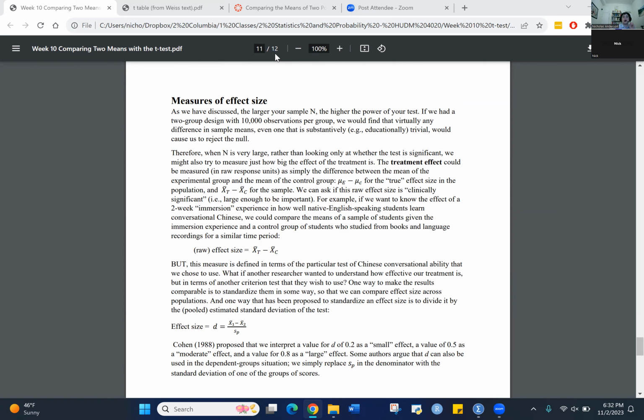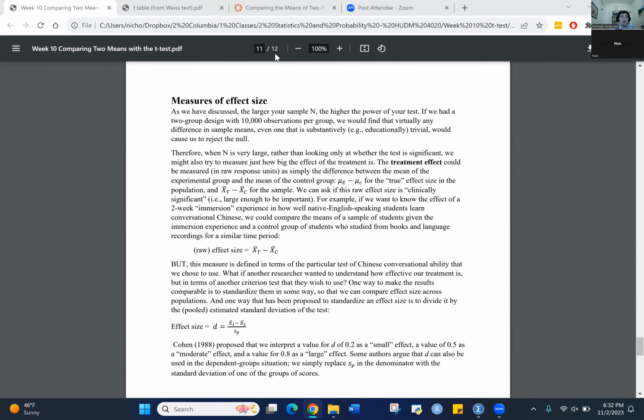So we're going to complement statistical significance and p-value type decisions with measures of effect size. The great Jacob Cohen did a lot of research on this, and he basically said, okay, it's statistically significant, but is it practically significant? Is it clinically significant?